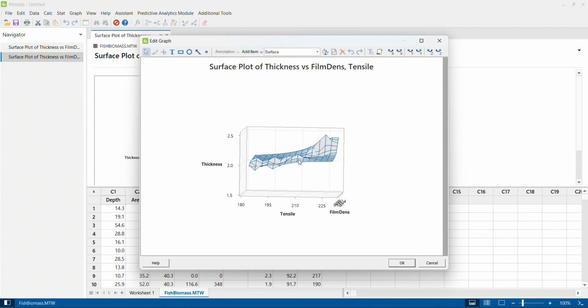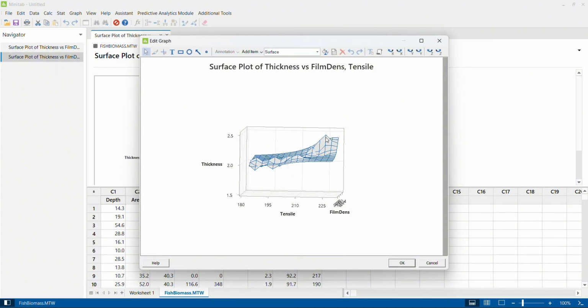And if you see on this axis, it is very clear that if you want to achieve a higher thickness, this is the point at which you will be able to achieve it, and this is where you have a good optimized interaction of your tensile strength and film density. This was explained in the previous video: the same concept is explained using contour plots, using the color shade, the dark shade of the output parameter. In this example, we are seeing the same with the help of a three-dimensional chart.